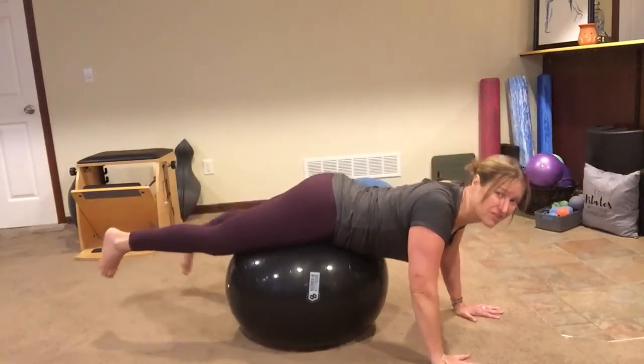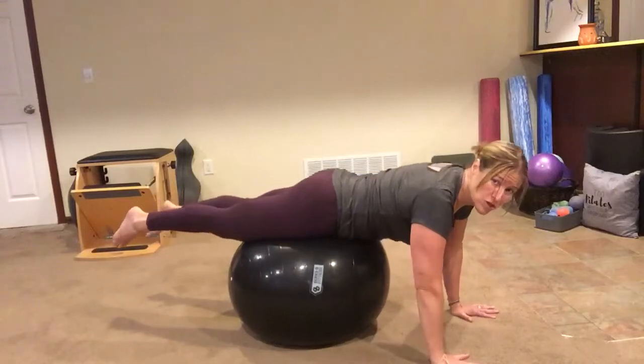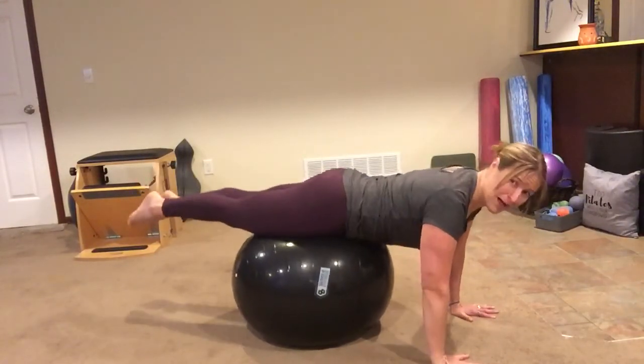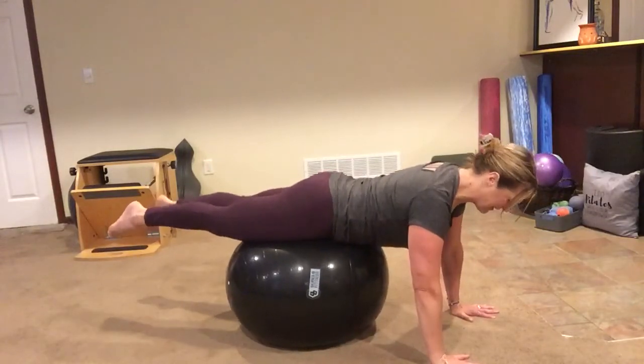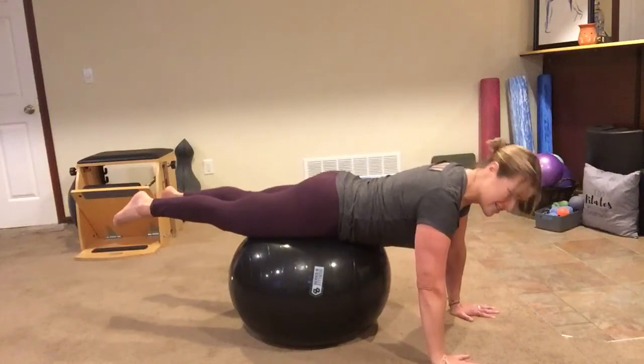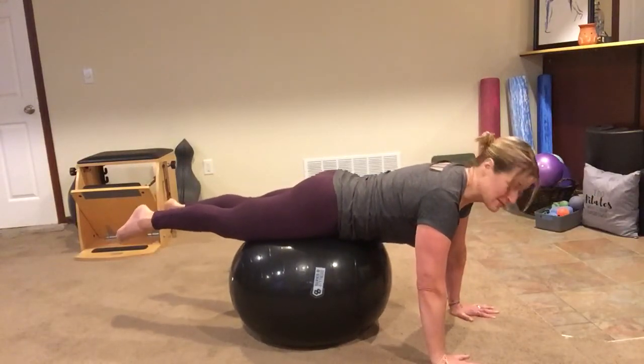So when you get here, don't let yourself just hang out. Push the floor away, pull your stomach in. Have that sense of your body just being very, like, in that straight line, plank-like, reach through the crown of your head. Notice what your head does, don't let it drop down. It's some work just to be here. Pull those stomach muscles up and in.